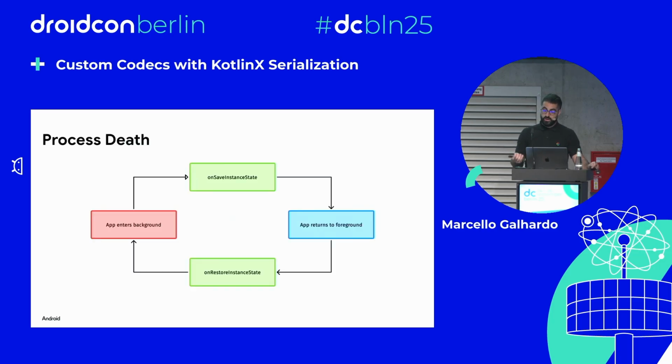Android sometimes kills your apps when it needs memory. Users will expect the app to look the same when they come back. How that works is basically, let's say your app goes to the background, Android calls onSaveInstanceState. That allows your app to save the state. And later, when the user comes back to the app, Android calls onRestoreInstanceState to restore your data. This allows your app to restore to exactly the same place as before and make your user happy.